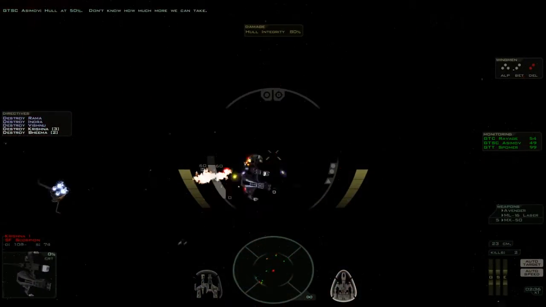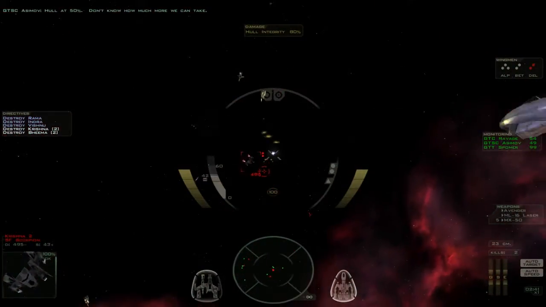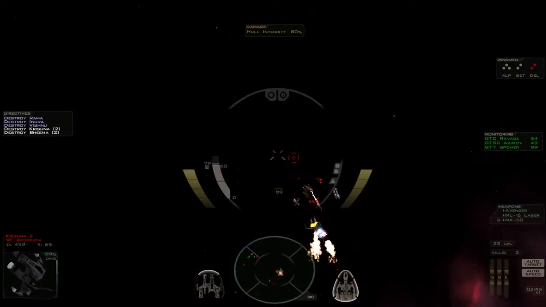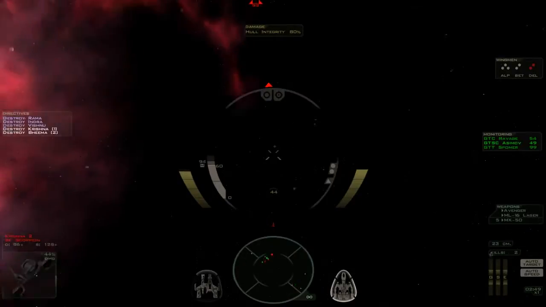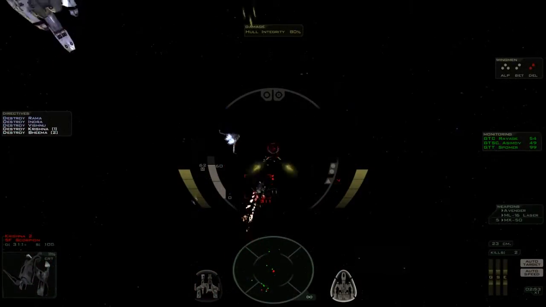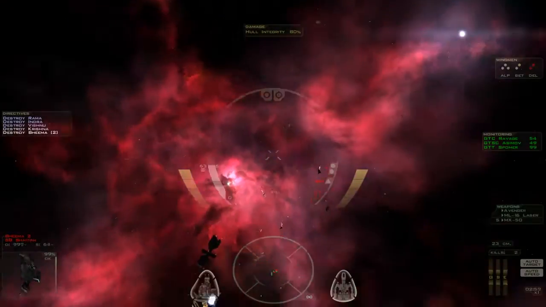I am not a good shot today. Like I'm ever a good shot. Get out of the way. I can't hit him with you in the way. The Asimov is really taking a pounding. Whoops. Hit our friendly just a little bit there.